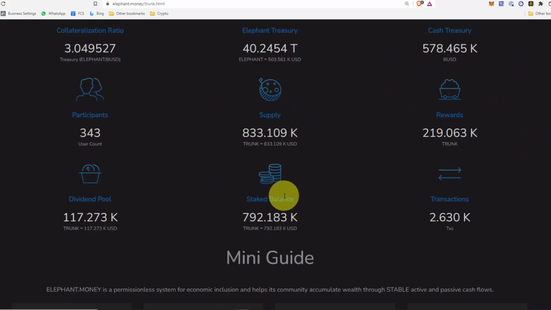Now, there are 2 ways that the APR of native staking trunk will go up. Currently, it's at 71%. We just saw that. And of all of the supplied trunk, there is 792,000 of it that is currently staked. Now, as trunk finds use cases outside of the Elephant Money platform, such as LP farms, and anywhere that trunk can be plugged into, it will increase the minted trunk supply and rise higher and higher above the staked balance. And when that occurs, the native APR goes up.